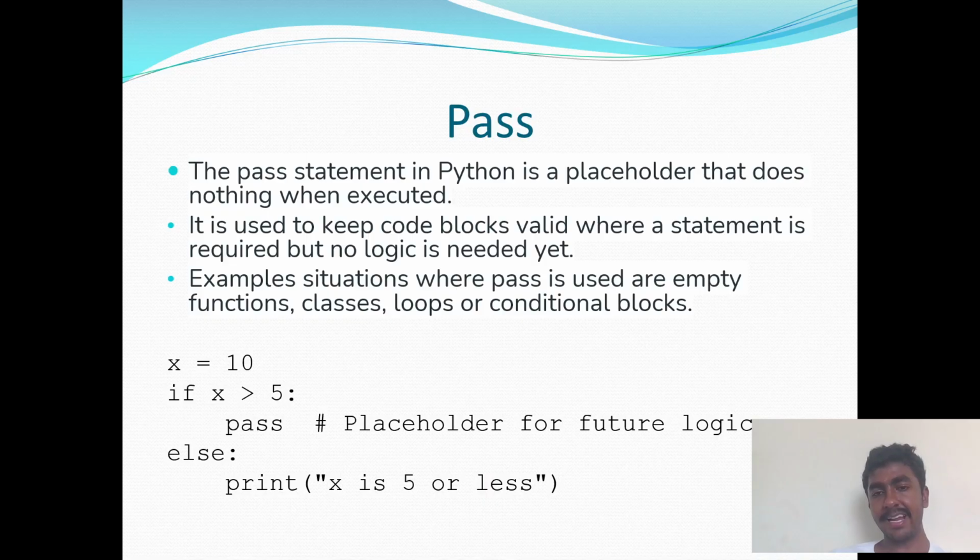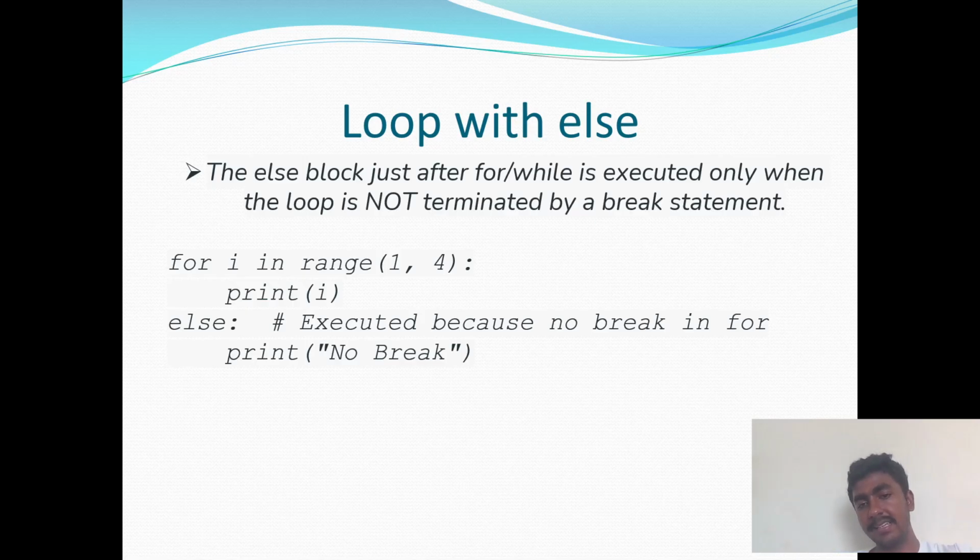Since we have studied it in detail in lecture 2, this will be a quick revision of match case. We already saw match case, so let's move to the next one, called for else. I mean for else and while else. Many students don't even know this feature exists. Python allows an else with loops, but this else does not behave like an if else. Let's understand. The PPT demonstrates that the else block executes only if the for loop completes normally without encountering a break.